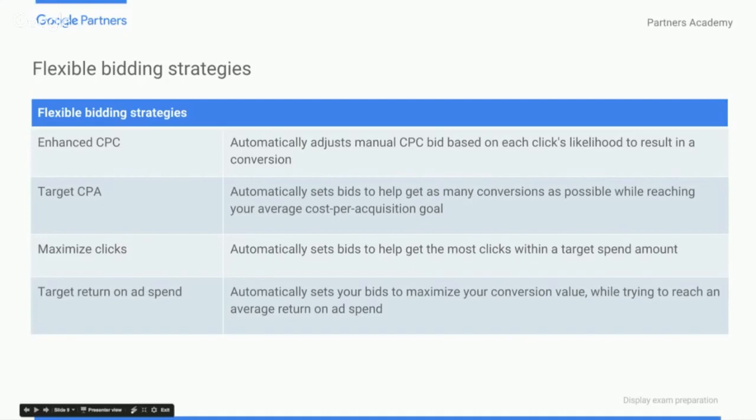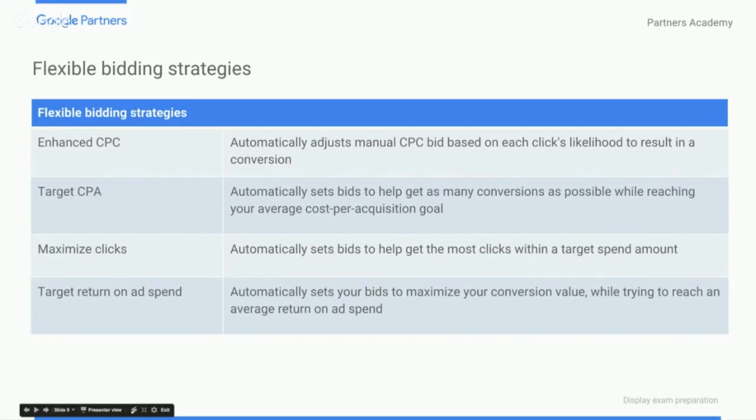And then the last two, also great options. We have maximize clicks, which is a great bid strategy. And again, all of these are automated, so they're pretty hands-off, which is great. Maximize clicks sets your bids to get the most clicks within a target spend amount. So if you're just concerned about clicks, maximize clicks is going to be the bid strategy for you. And then the last one is target return on ad spend.